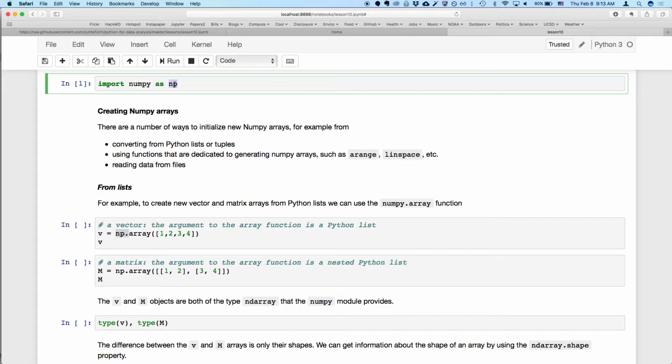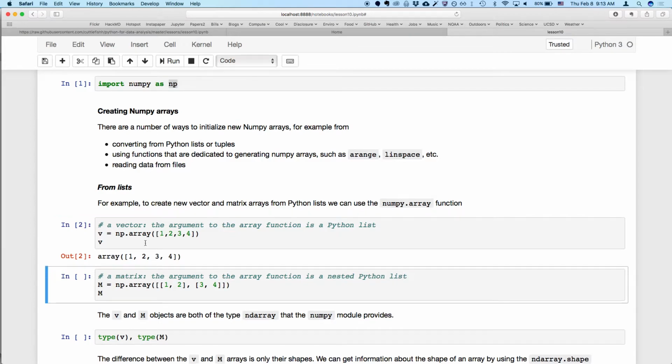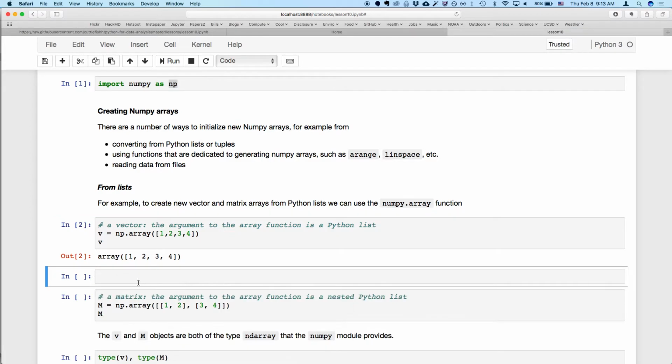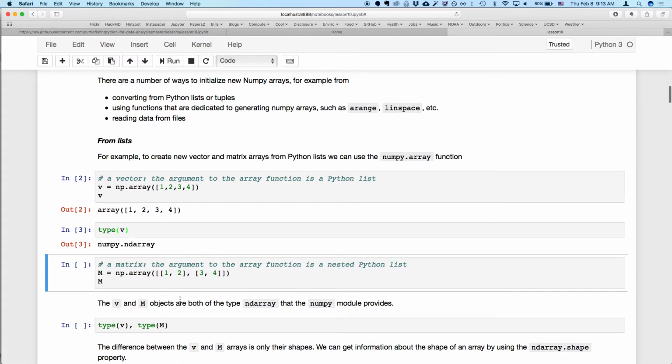So this is a class called array, and so we can then just run this function and we get this array. And if we wanted to verify what that was, we could do type v, and it's a NumPy ND array. But when it's shown on your screen, it'll just show as array.